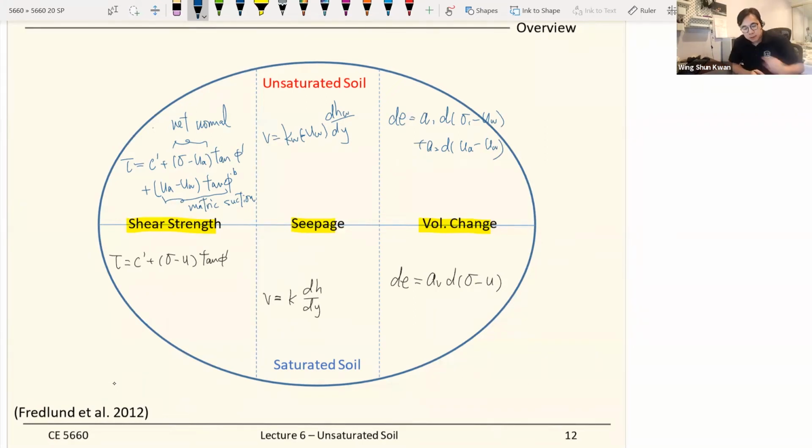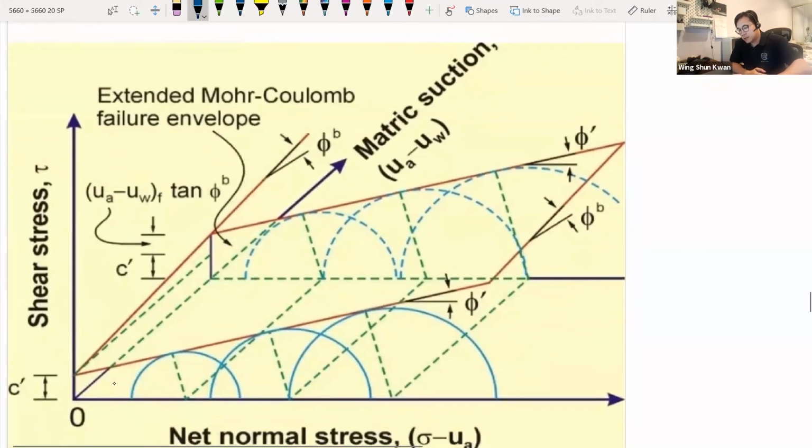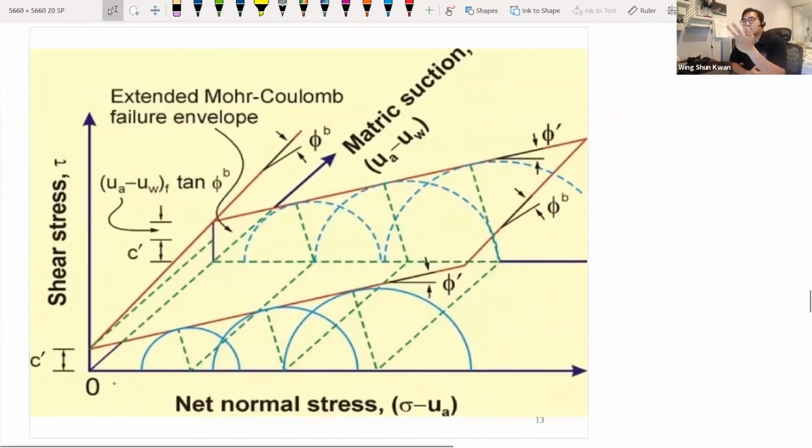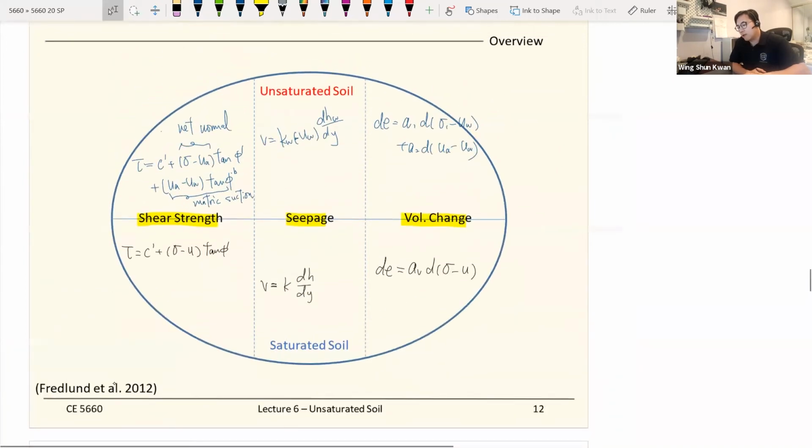So things start to get more complicated when we talk about unsaturated soil mechanics. Because we only have 2 weeks in this course, we won't go into the topic of unsaturated soil strength. I'll try to keep it simple. This is pretty much just an overview. I don't think we have time to talk about each of them individually, just the big picture of what we need to handle in unsaturated soil mechanics.